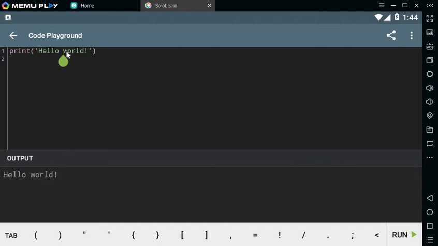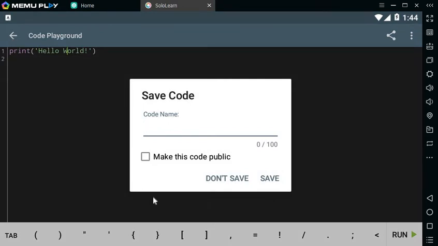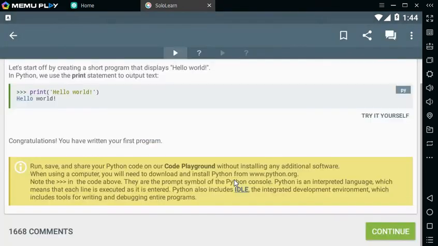And if we capitalize that, you can see if we run that again, now it's capitalized Hello World. And okay, we're inside the code playground here. And how do we get out? Nah, we're not going to save that.